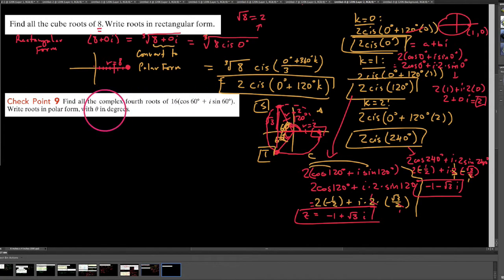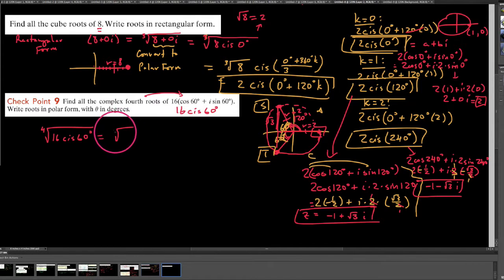Have you give this a shot on your own. And this one's a little bit simpler than the last one because all I want to do is have you find all fourth roots of this number right here and write your answers in polar form with theta in degrees. So go ahead and take your shot at this. I want you to rewrite this first of all as 16 cosine plus i sine of 60 degrees in an abbreviated form. But let's go ahead and write out what we're finding here. We say the fourth root of 16 cis of 60 degrees. So give this a shot. Unpause the video when you're done.